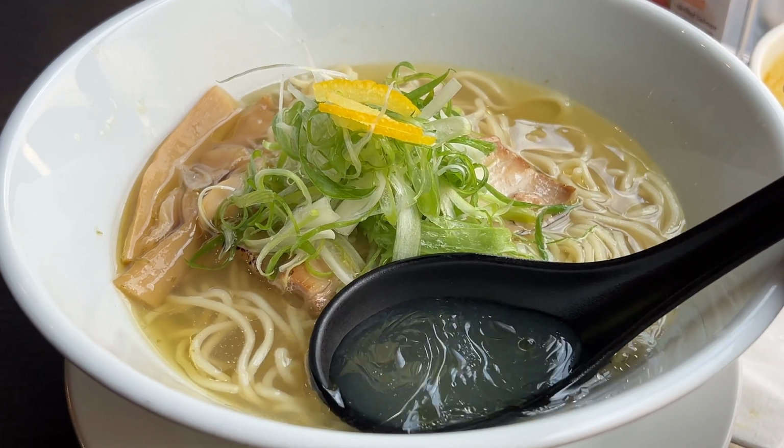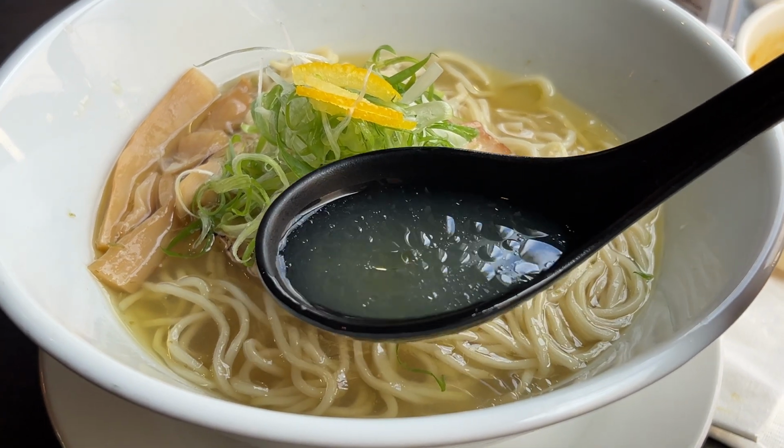Pretty cool. Everything smells so good right now. Richard, let's dive right in. I cannot wait before it gets cold. We gotta get that broth checked first, so you know, the broth purity check. So let's go, and you guys know what that means. Check that broth out. You guys know the rules, how we do it. Here we go, the broth itself. Cheers, guys. Cheers.